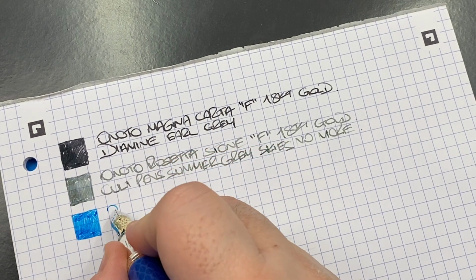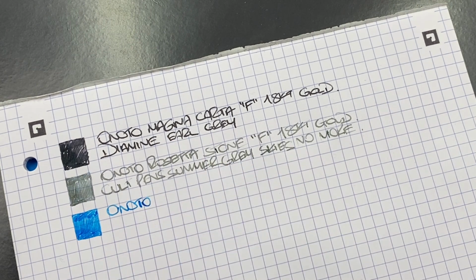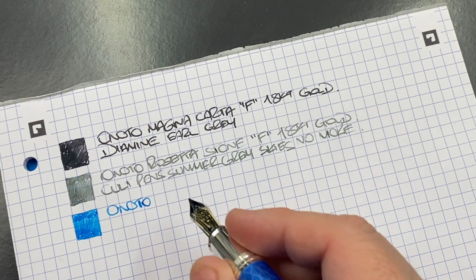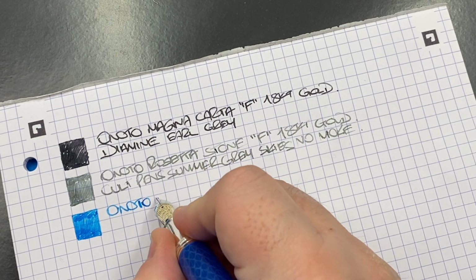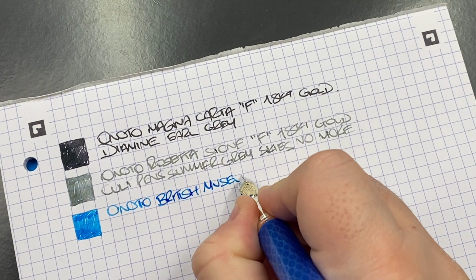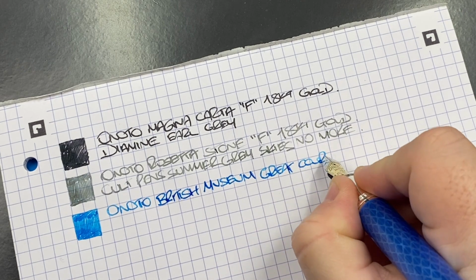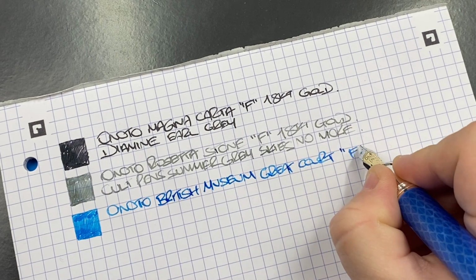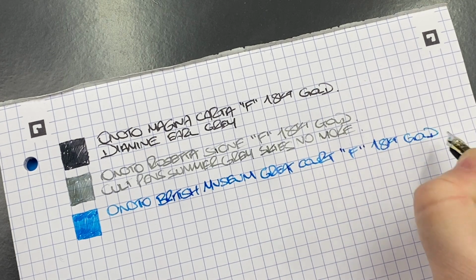So this is the Onoto. And I think I'm actually running low on ink. Yeah, I might need to ink this one back up. I've just primed the converter a bit more. So this is the Onoto, and it's the British Museum, and it's the Great Court. And again, it is a fine, and it is an 18 karat gold Bock nib.